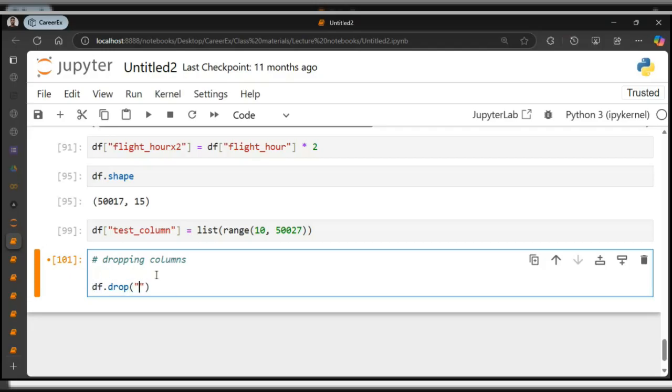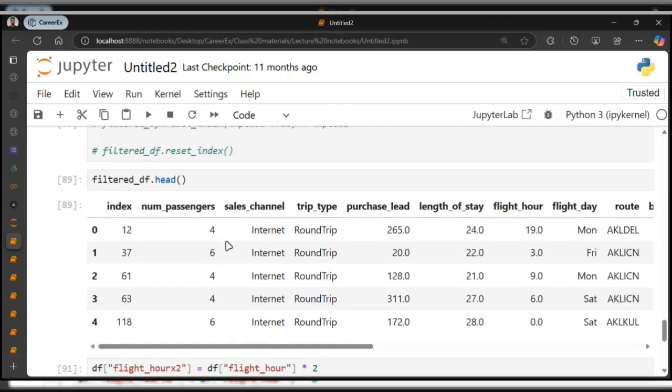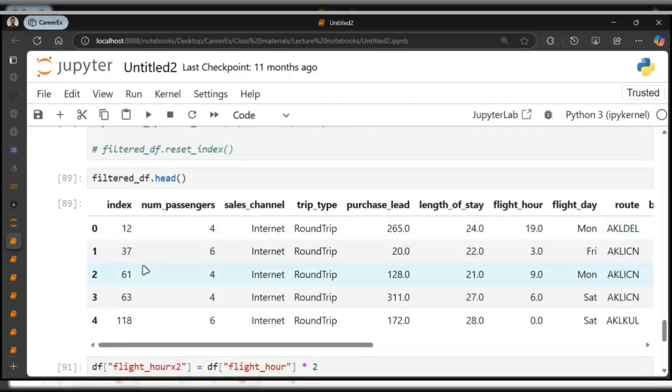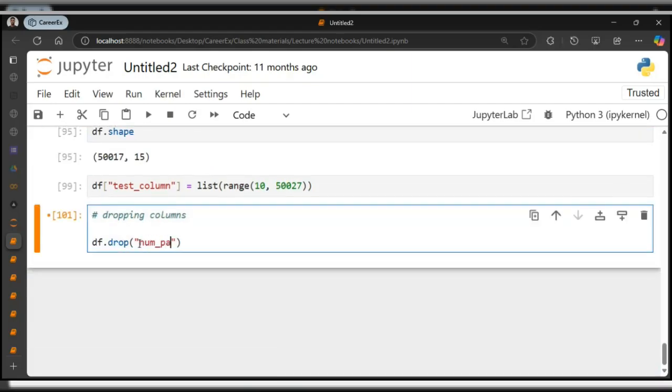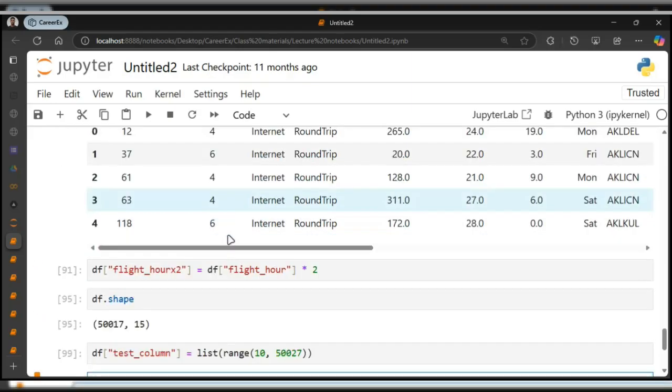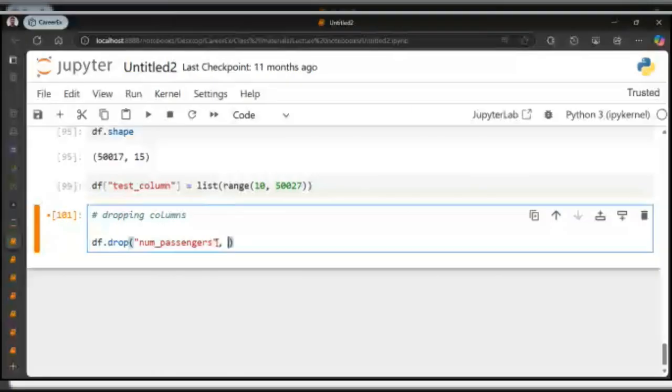So if I come here and put, what column am I going to use now? Let's say I want to drop, okay, there's something that happened that I'm going to explain now, but let's say I want to drop number passengers. I'll come here and say number passengers. All right, is it correct? Yes. Now there's another important argument that you need to specify, which is axis. Remember what I told you before? Which axis is column and which axis is row? Quickly. Which axis is column and which axis is row?